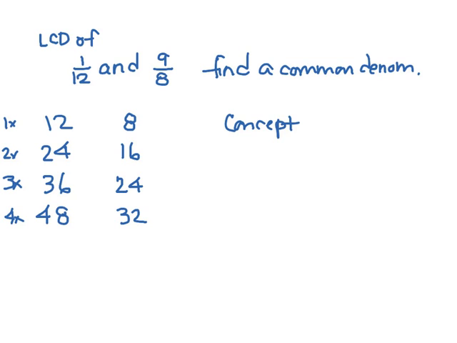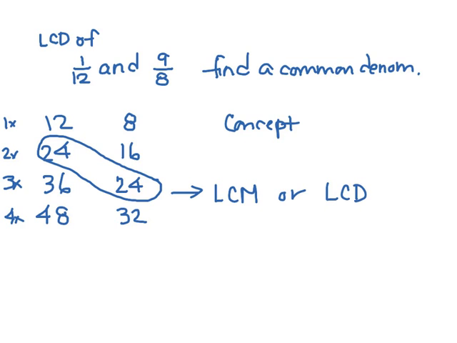So conceptually what we're doing is we're trying to find the number the first time they both meet up. And that is what we call the least common multiple, or when we're talking about fractions, the least common denominator for fractions. Now, if we had more difficult numbers, it wouldn't be as straightforward as just constantly adding those numbers up. So there's a more methodical way of doing this.